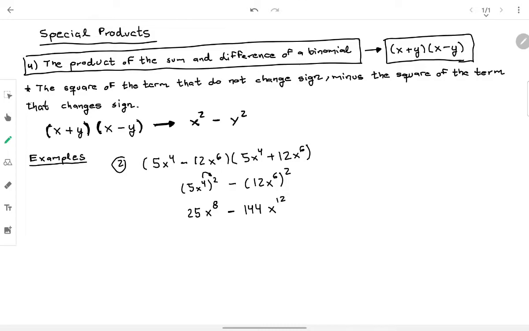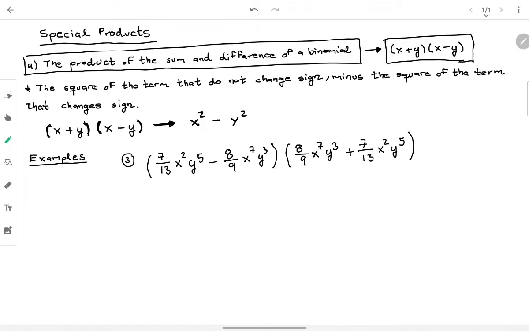In this case, remember, the descending order of powers, x to the 12 is more important, but we've got a specific rule when we have binomials, a positive and a negative one. We should always write the positive one first. So that's why this is the final answer, that it's correctly ordered. So let's see a third example.